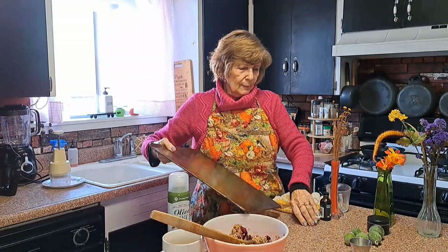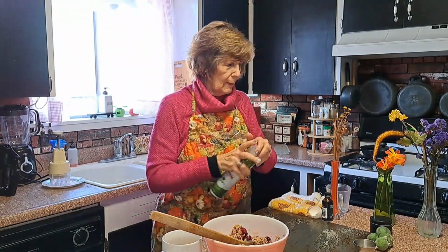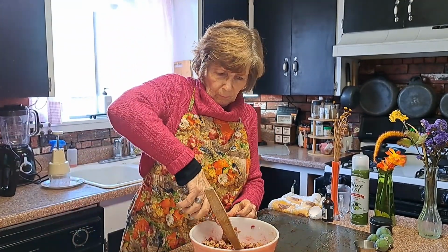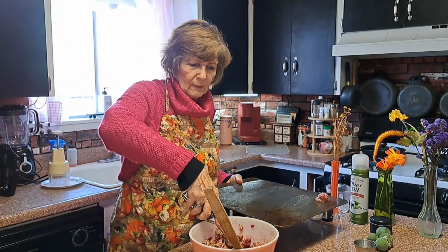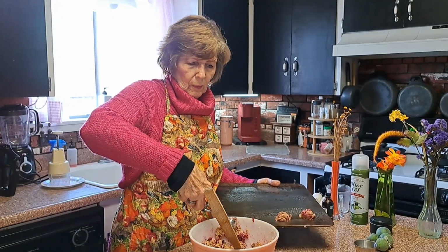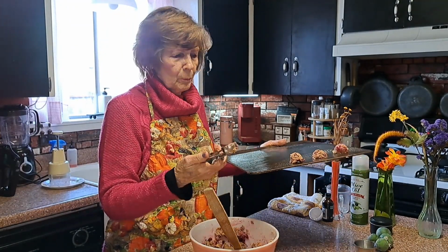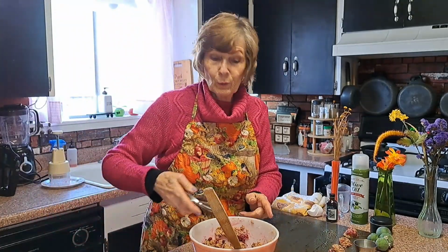The pan is getting a little sad looking. I'm going to spray it, like they said. A rounded teaspoonful. Well, I think this might be a little more than a teaspoon, but that's what I'm going to use. Okay, I don't know what you're seeing in here or not, so we'll go for this. I won't show you all of these. You get the idea of what I'm doing, just putting them on there. It's like a little ice cream scoop. This was Pampered Chef that I got many years ago when I sold Pampered Chef.